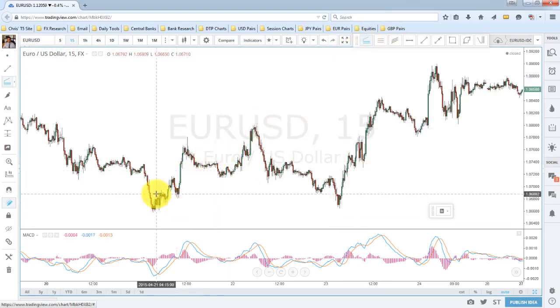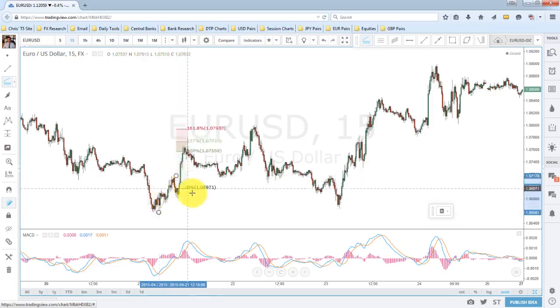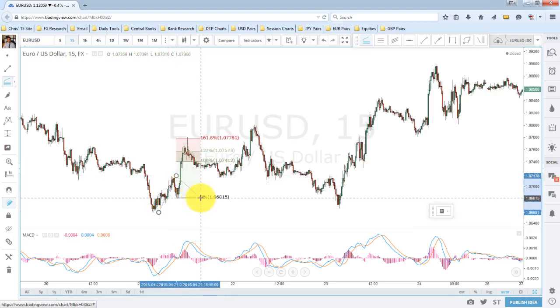or expansions. You'll hear them called expansions on a lot of platforms. So what we would do is we would measure this from the low to the high and then back down to the retracement low. Okay, so there's 3 points: the low, the high, and then the low of the retracement. And you can see how this projected. We have this extension, this 161.8%. This right here, okay, our normal price target is equal legs to 127.